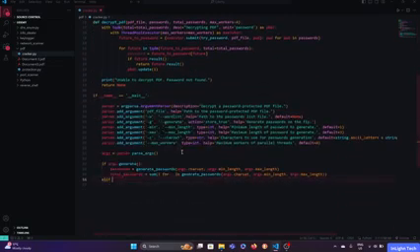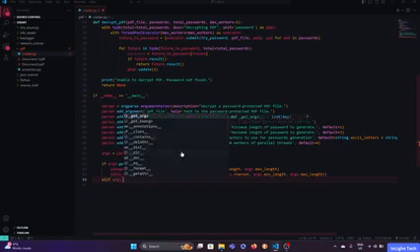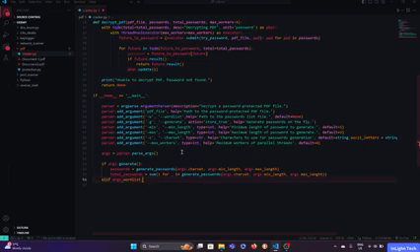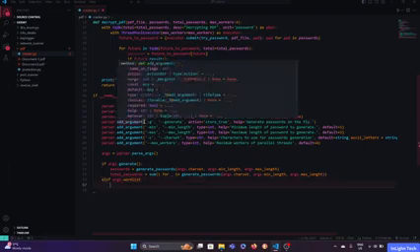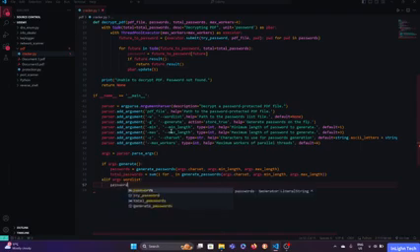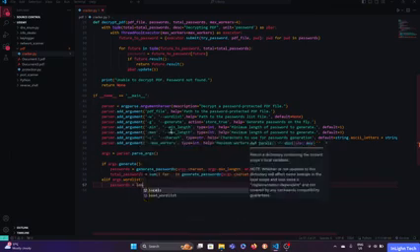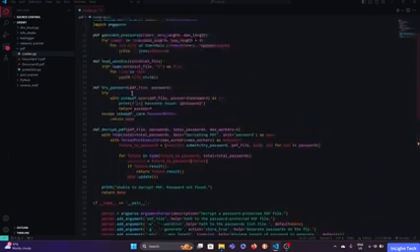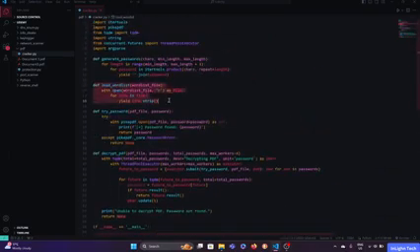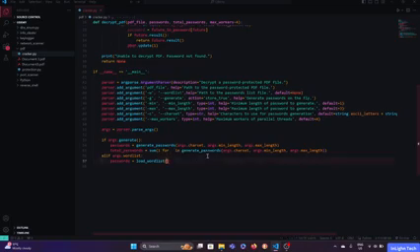And now else if args word list. So if our user wants to use word list, we will use passwords and load word list. As you remember, our load word list function is here. So we'll use this function here, and we will use arguments and word list as our argument.